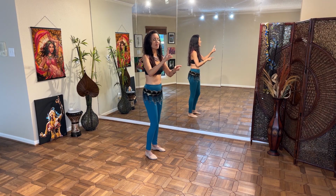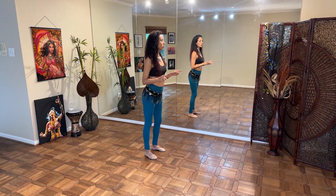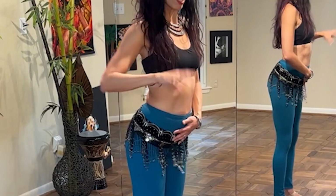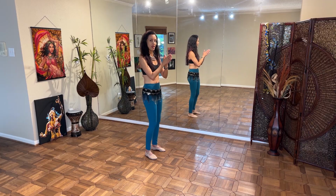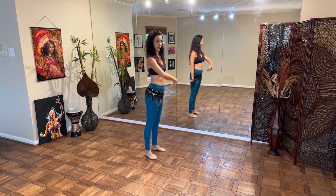Now, this is where that posture I mentioned at the beginning is super important. It's very easy to come into a place where we release the pelvis, the booty sticks out behind us, and then we contract the lower back in unhealthy ways. So I want you to make sure that as your knees are soft, the pelvis is underneath you. And as you straighten your legs, you don't slowly release that, as there's a tendency to straighten the knees, release the pelvis.